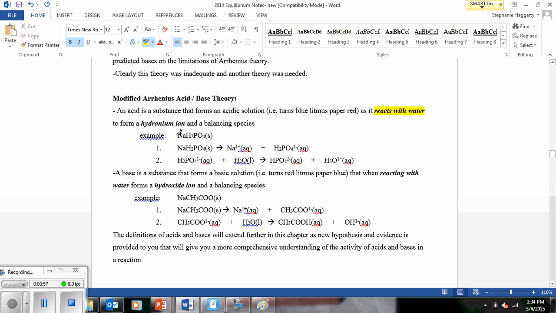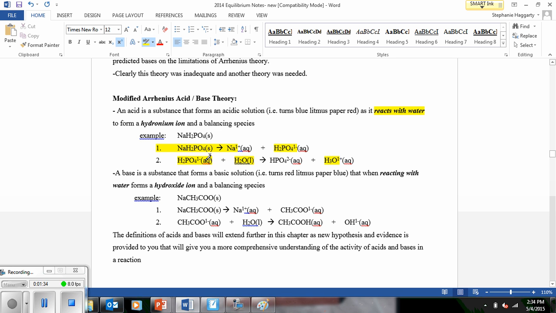If we take this example, sodium hydrogen phosphate solid, this is an ionic compound. The first thing that will happen in solution is it's just going to dissociate into the cation and anions. Once it's dissociated, the sodium is what we call a spectator ion, nothing will happen. But the hydrogen phosphate ion will continue to react in a second step with water. So this is actually showing water as a reactant. And because it's an acid, it's going to donate a hydrogen to water to produce hydronium in solution.